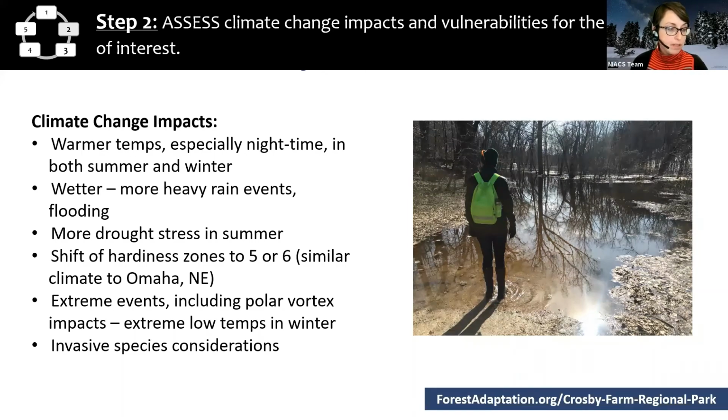Now, this area has already experienced several extreme events, and so they highlighted some that they felt would have a huge impact, including polar vortex, extreme low temperatures, wind, in addition to others. And as many of you are grappling with invasive species considerations, right? It's only going to make that problem a little bit more difficult into the future.